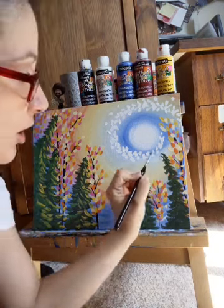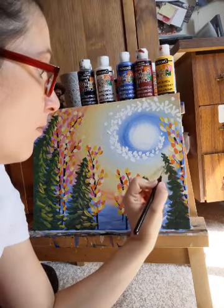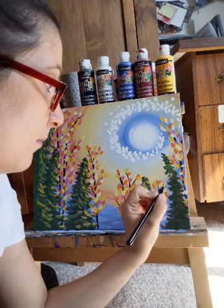Okay, so I did the dark, so I'm just going back and putting in the regular green on top.